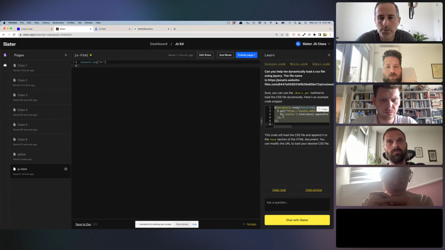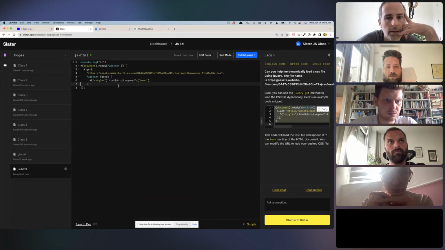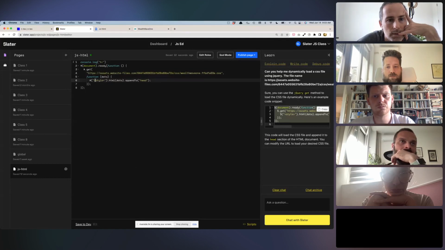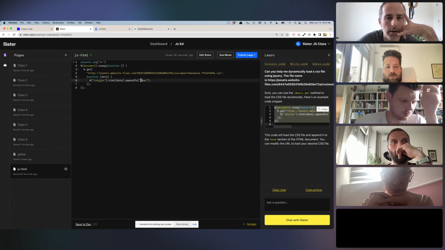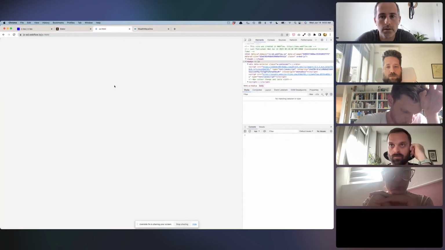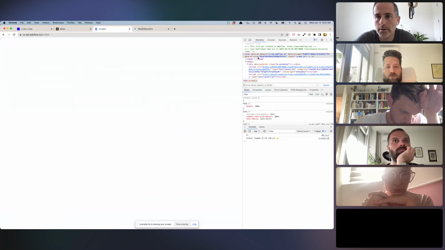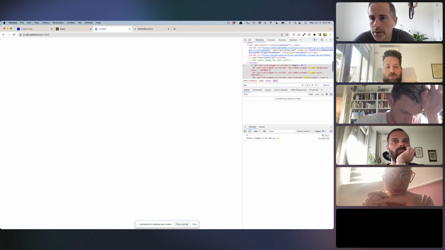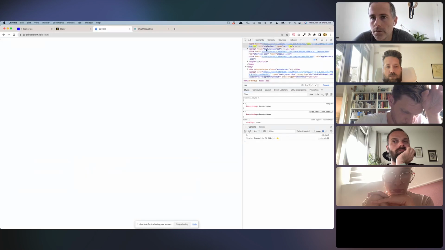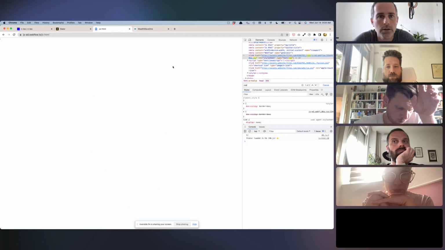Okay, so here we have, when the document's ready, we get this file, and when we do that, we load it into a style tag. The thing is, the style tag's not on the page yet, so that, oh, and then we're appending it to the head. So we should be good with that. Let's try, and let's see. So there's that CSS page. I don't see it.